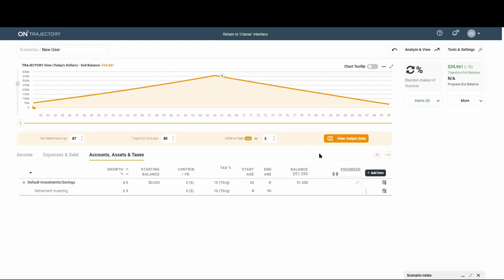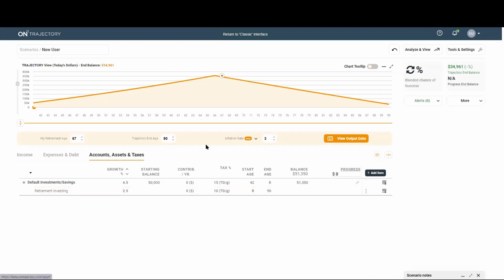All right, let me pull up another question. What's the best way to model stock grants that are vesting annually? Wow, from Arthur. Well, yeah, we're jumping into the deep end. Good. All right. Stock grants that are vesting annually. So my first reaction would be to model it as an account with contributions that match the vesting, but the contributions do not come from your income. So let me demonstrate how to do that.